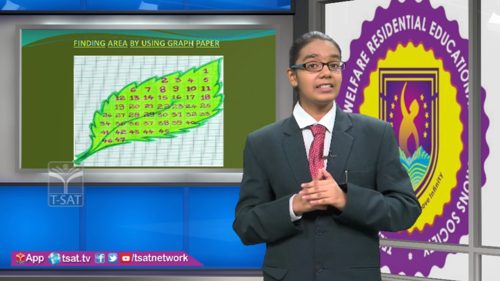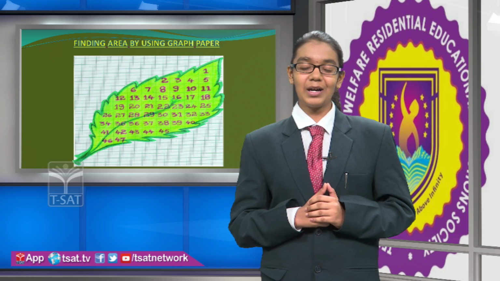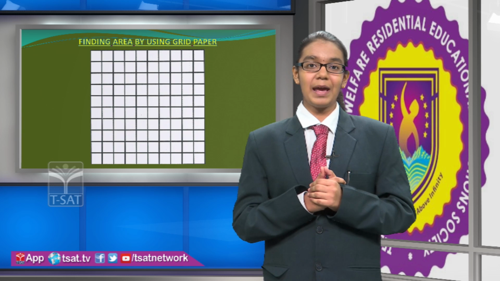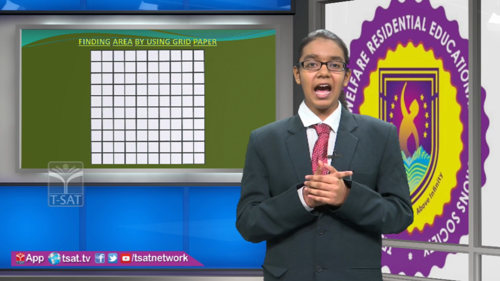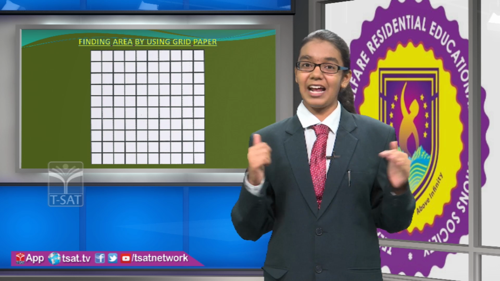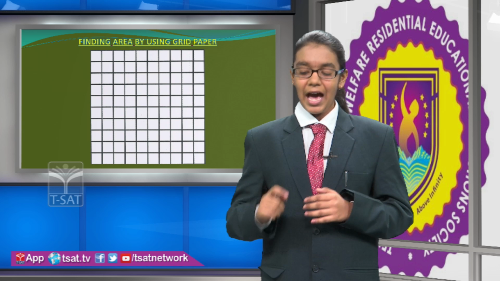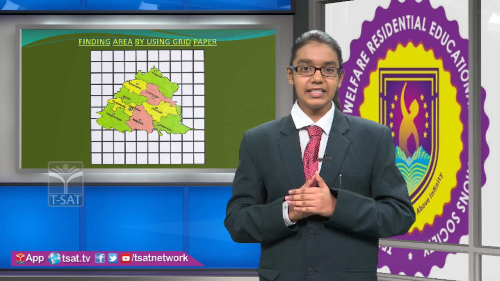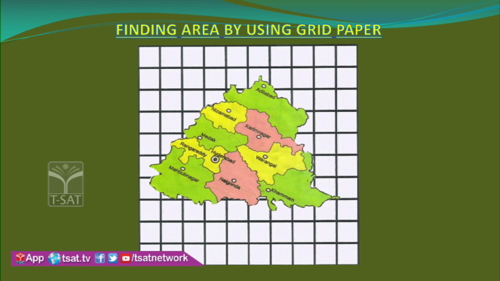In the same way, now let's find out the area of a figure by using grid paper. See, this is a grid paper. And now here we can't find millimeter squares. The procedure we follow for grid and graph papers is also the same. Observe the slide. What do you find on the slide? Yes, it's a map. Is this an Indian map or an African map? No. In which state are we living? We are living in the state of Telangana. It's the Telangana map.